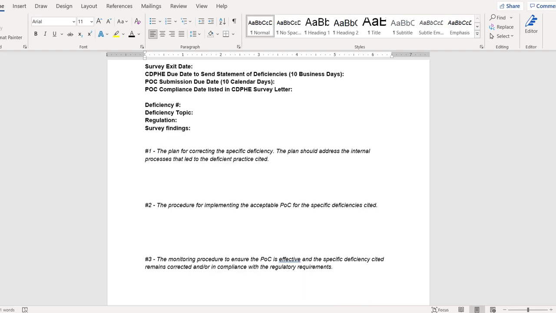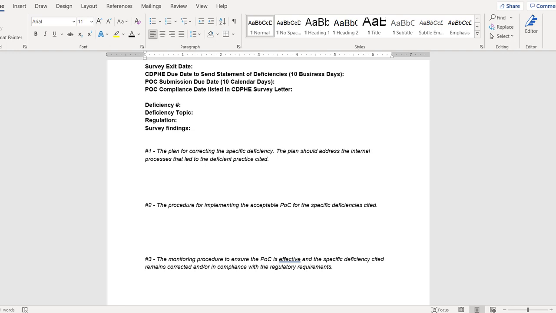Number two is, what procedure did you use for implementing the plan of correction for the specific deficiencies identified or cited? So in number two, for those that are coming from the medical world and for CMS, when they put together a 2567, is what they call it, or statement of deficiencies, number two here is identification of others.